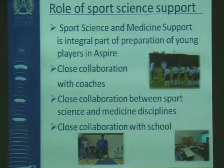And today, even in Qatar, there's a lot of pressure on youngsters to have a good education. Parents value education, and we always have a bit of a dilemma, because sport is looked at as play. It's not necessarily that important for the parents. And that is a dilemma, because we know that if you want to be successful in a sport, from quite a young age you have to be serious, meaning that you have to prepare.